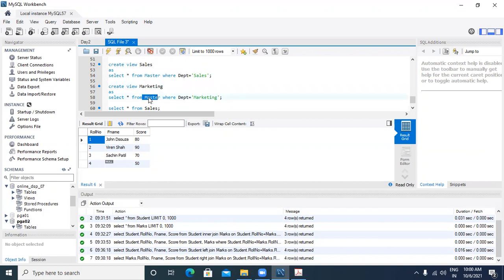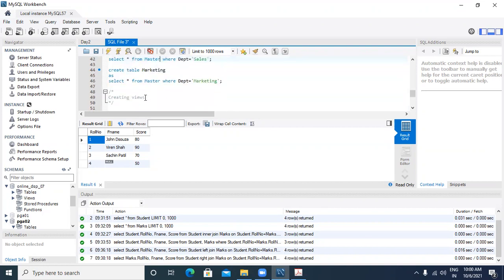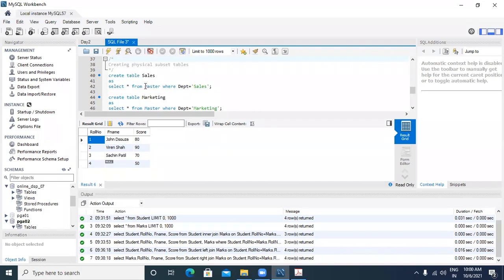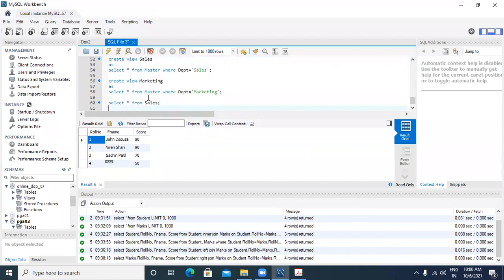And guys, since the data always comes from the master query or the master table that you have written, it will always be the most up to date and current data. There is no synchronization problem, like the earlier ones I faced, where when something changes in the master, this becomes outdated and you have to recreate it. There is no such problem here because there is no data stored in the view. View is dependent for the data. I mean, view gets its data from the master table or the query that you have written.